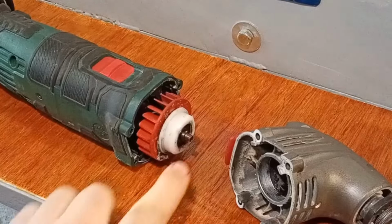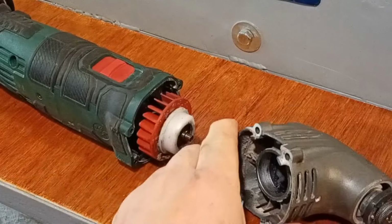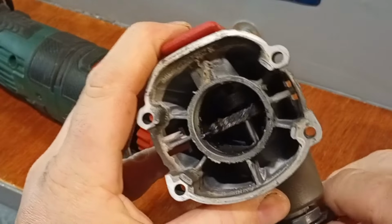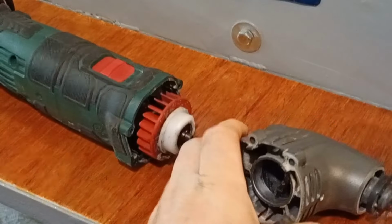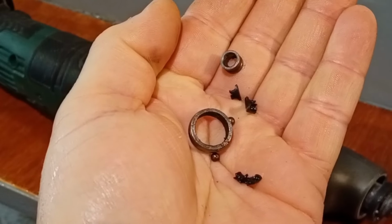So what failed in it was the bearing on the end of the shaft here, which is the motor. It's actually offset. The reason it's offset is it actually revolves inside this fork here rapidly, causing this to oscillate very quickly. And this is all what's left of the bearing.